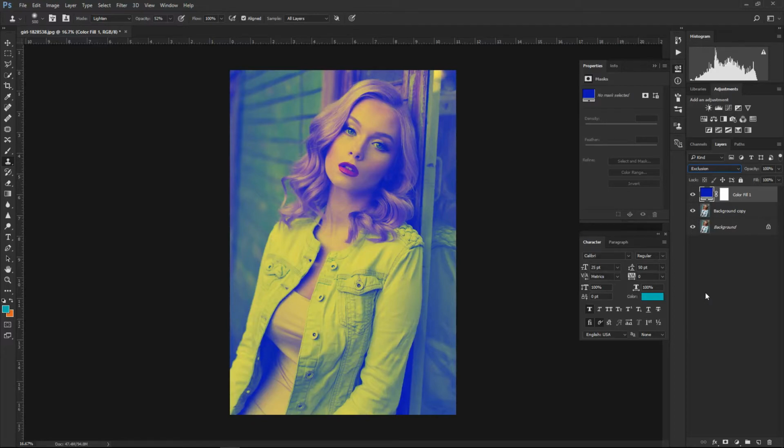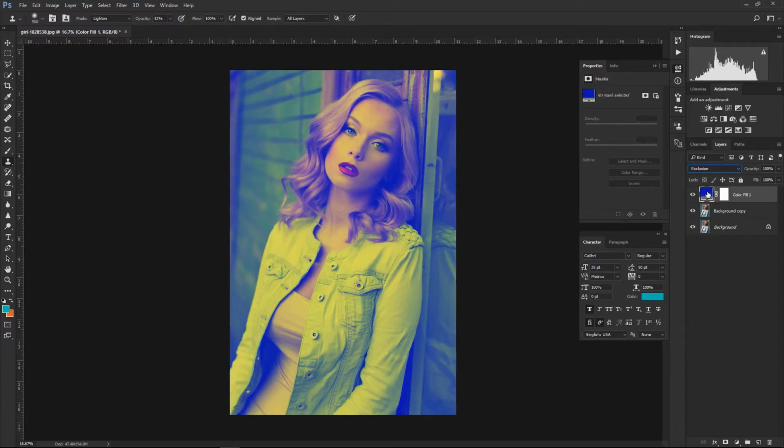If I do that, shadows will automatically be toned blue, and highlights will be automatically toned in the opposite or complementary yellow color. That's because exclusion blending mode does exactly that. To learn more about blending modes, I created a couple of tutorials, and they're linked in the description of this video, or you can click on the card that showed up on the screen now. So this is basically a two-click way to create a split-toned image.